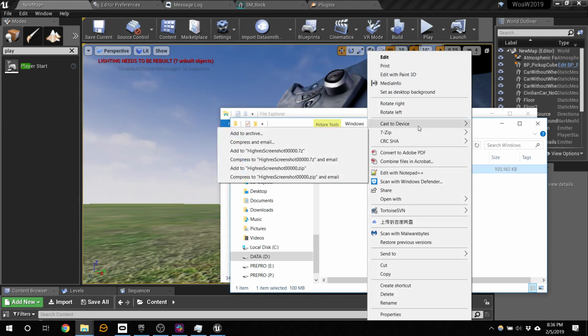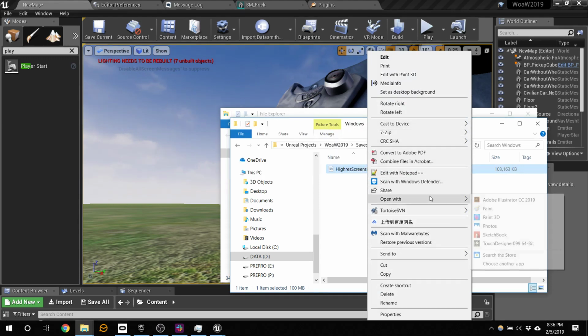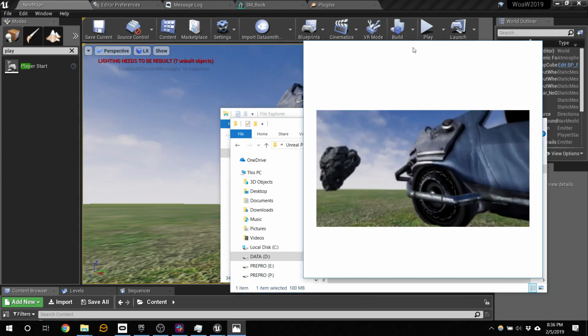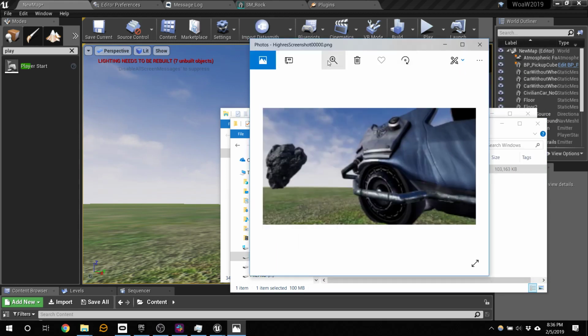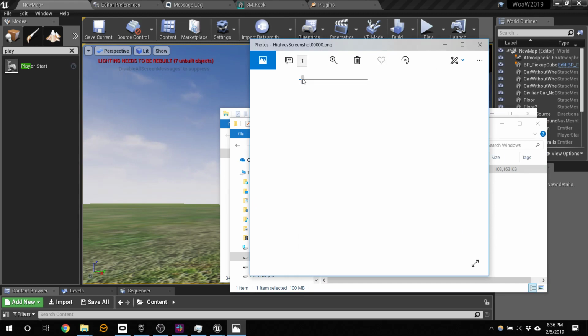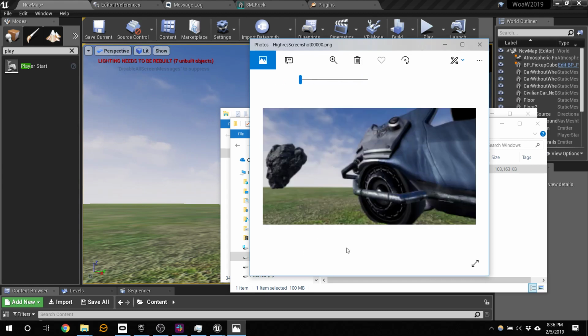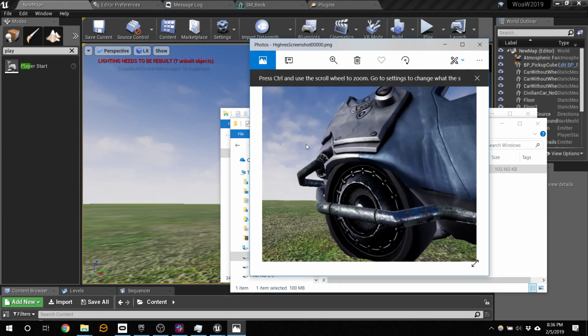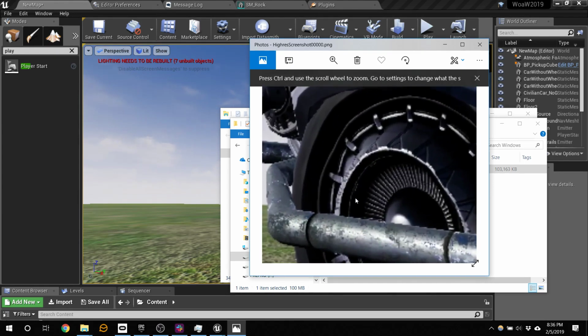Let's open it up and show me Photos. Alright, so Photos has a little UI for a slider. Let's see what the resolution of this is. Look at that resolution. Control to zoom. Look at that detail.